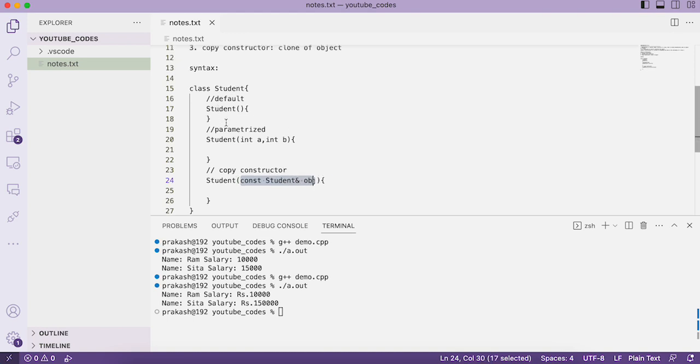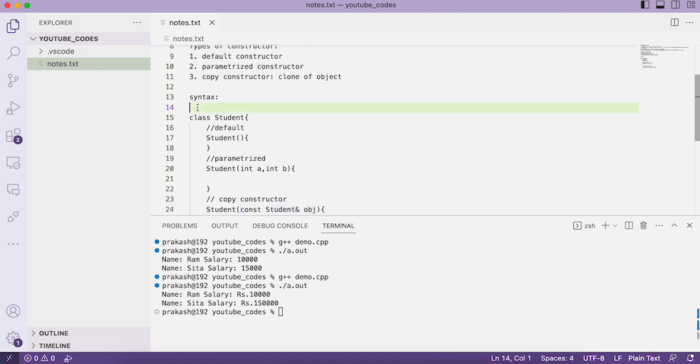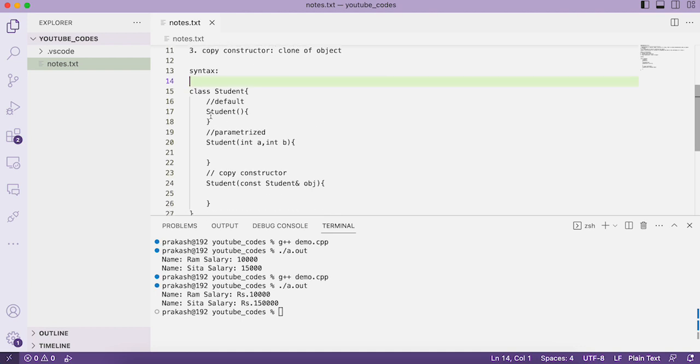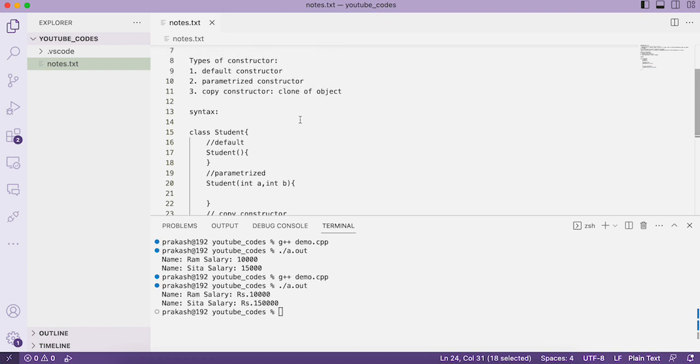Now you can see all the constructors have the same name and different parameters. So this is also an example of overloaded constructors. The first constructor does not have any parameter. The second constructor has parameters, and the third constructor also has a parameter, but it accepts the reference variable of an object. So constructors with the same name and different arguments are also called overloaded constructors, or the concept called constructor overloading. So this is an example of constructors.